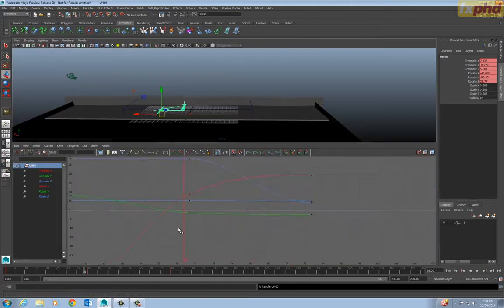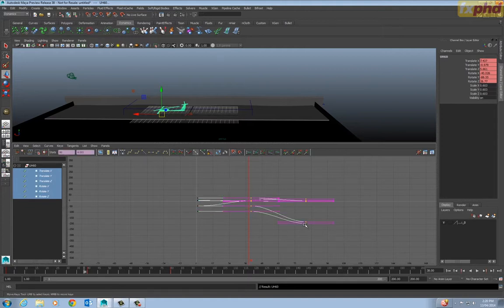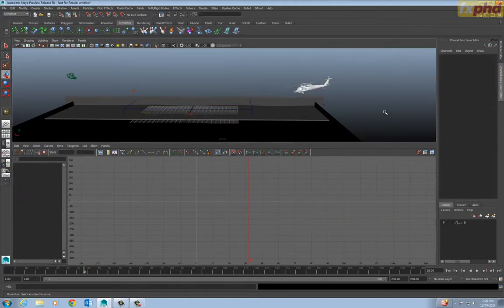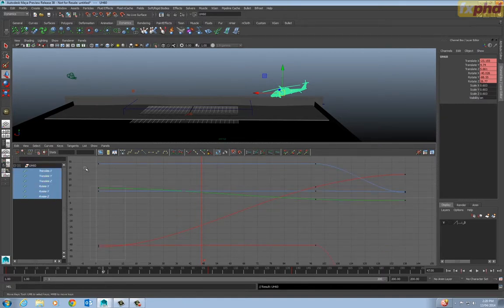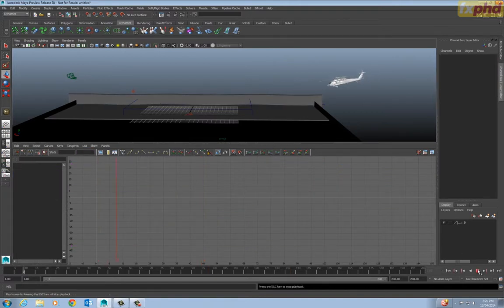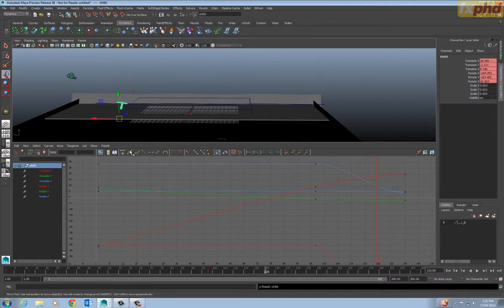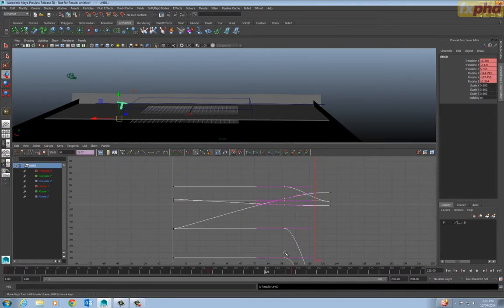So we can see that this animation is a little bit too quick. If we go back to frame 1 again and press play, what we're going to do is move those keyframes a little bit further forward so that it hovers in a bit slower, a bit more realistic. Then we'll check that out and see how that looks. So that's a little bit too slow. So we're just going to adjust a few of its tangent settings, so that's sharp tangents instead of flat tangents.